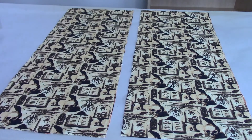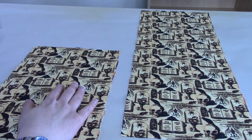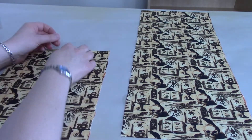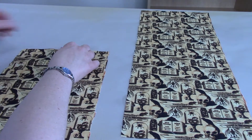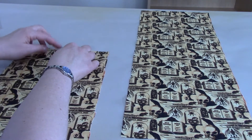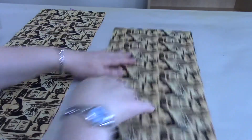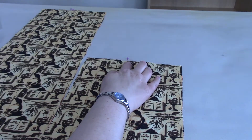I've just finished cutting out the two rectangles for my dice bag, but before we start sewing we need to identify the tops and match them up. Looking at the fabric design, identify the top of each piece, and mark them — I'm using two pins side by side so I remember that two pins means top.